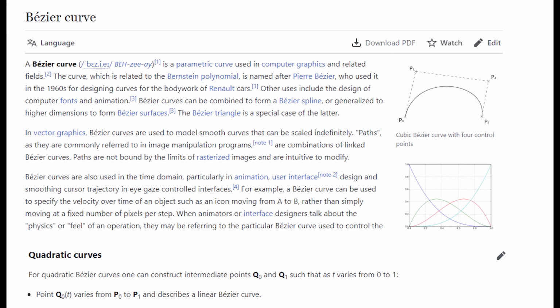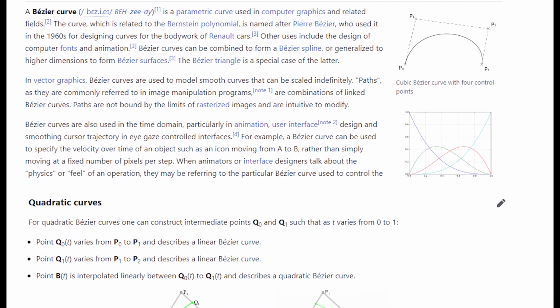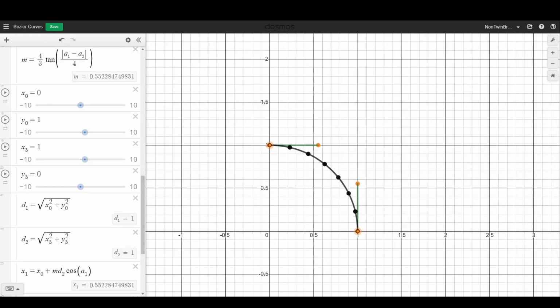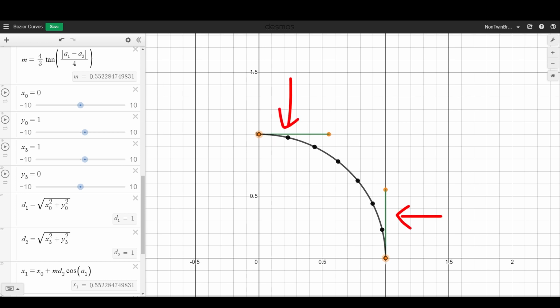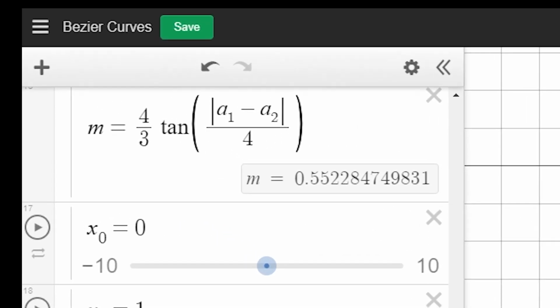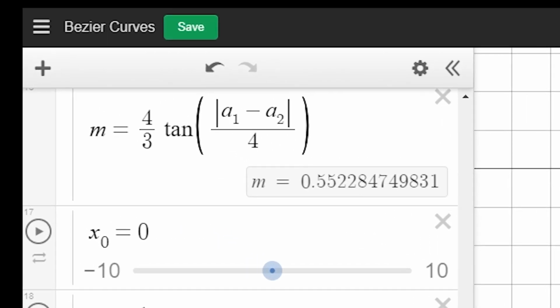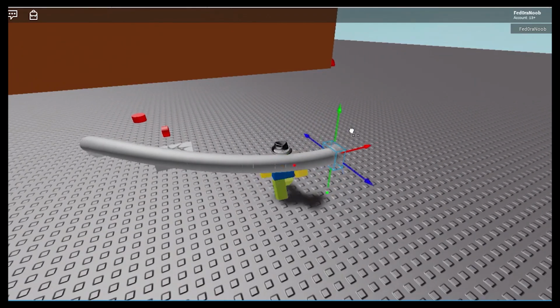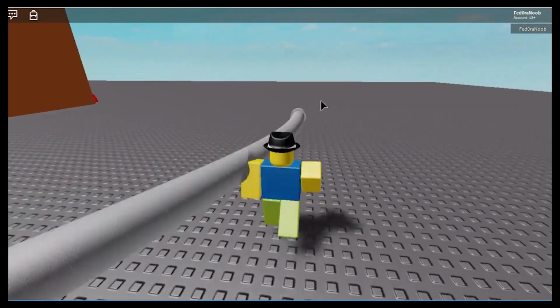So a Bezier curve is a mathematically defined way of splining between points. And it turns out with a simple one, you can make a really good circle segment. What it comes down to are these green lines here, and we want to know how long they should be. And I don't know where I found it, but there's this equation which gives us this nice number for us. And you can see by me moving this point up and down, it actually can also make ellipses really well too. And that exact logic is what I based my AutoArc script off of.